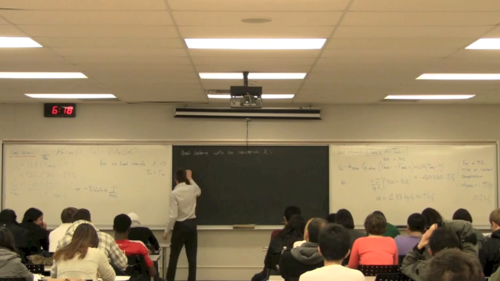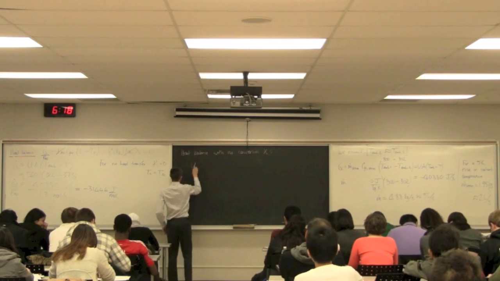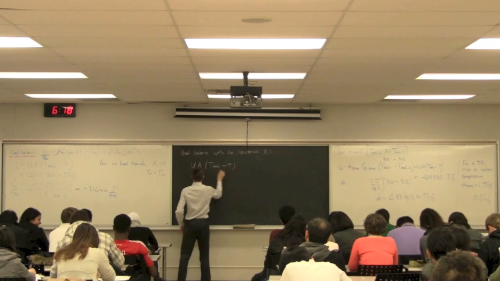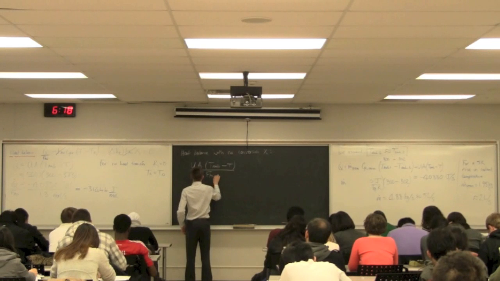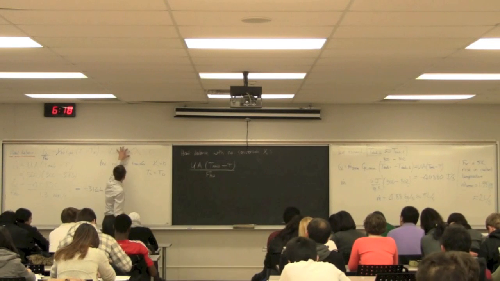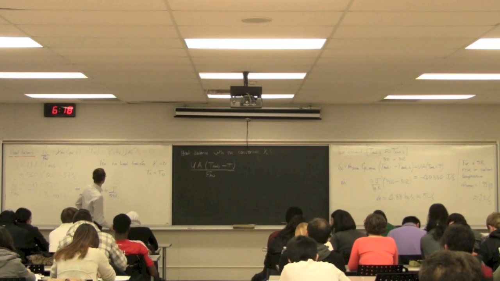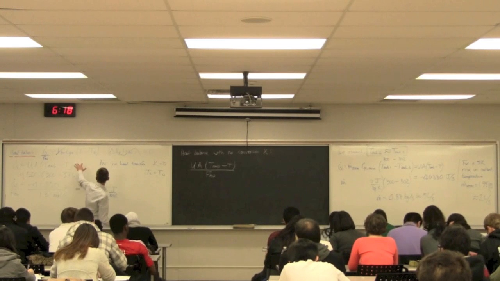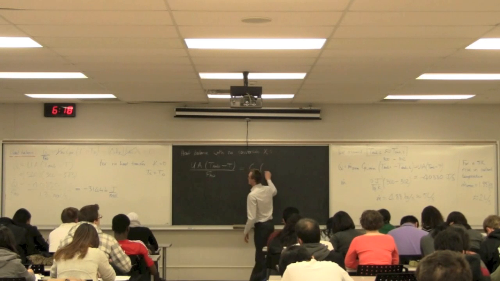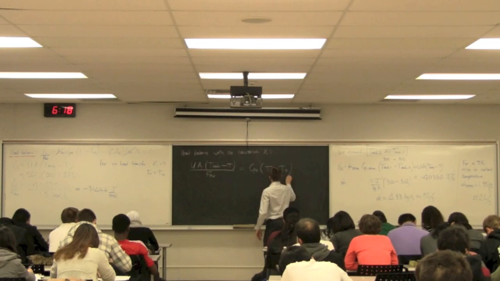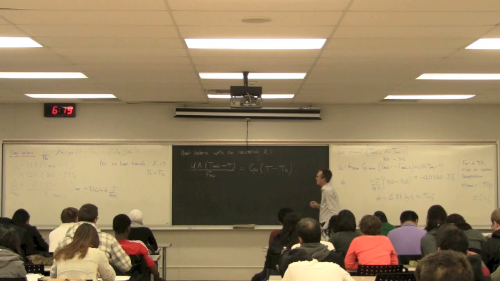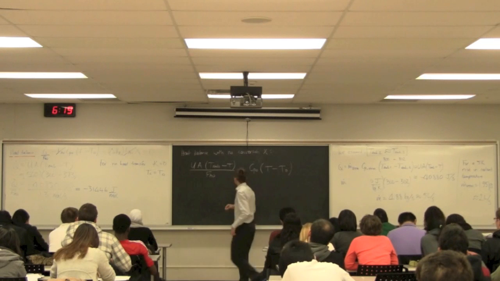So what occurs then is that Q over FA naught, let's sub in that. Q is UA times T ambient minus T, divided by FA naught. If this whole term on the right hand side, the heat of reaction times FA naught times X, is equal to 0, I can take this term over to the other side. That's equal to Cp naught times T minus T naught. So let's take a look at that.